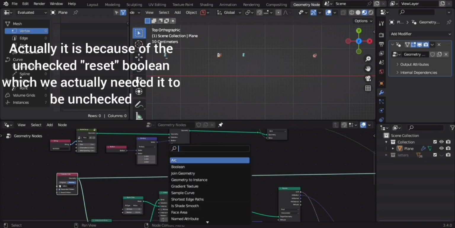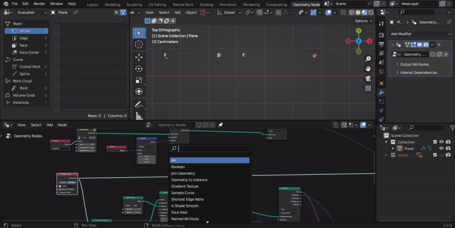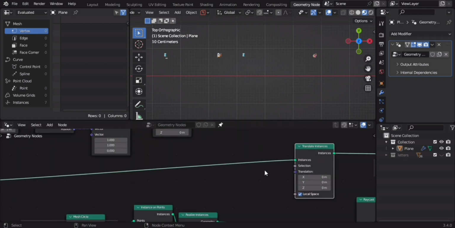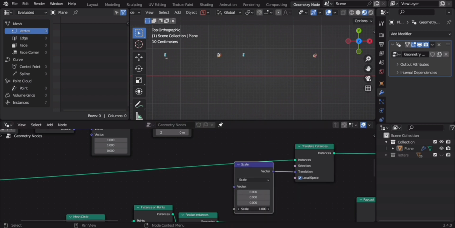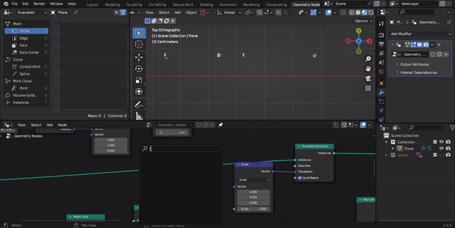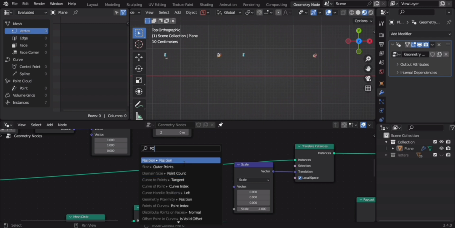So, we needed that relative, but to get the best of both worlds, we're just going to translate these instances, and we're going to scale by -1 their positions.